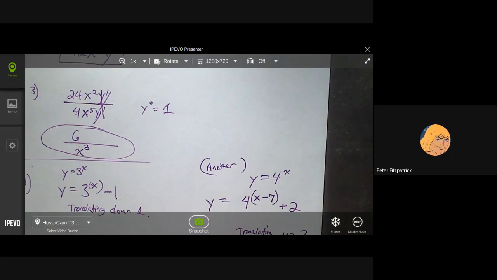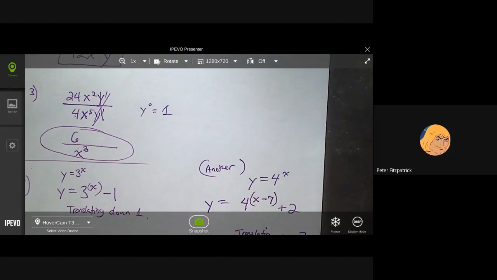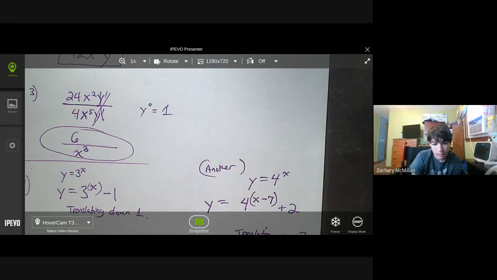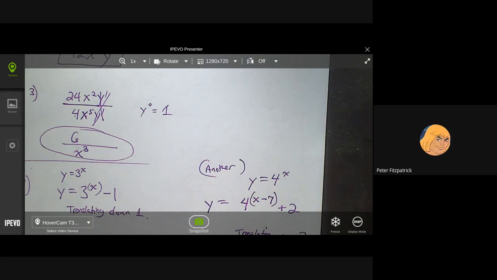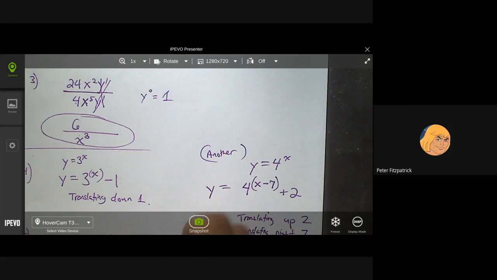All right, I'm going to skip ahead a couple problems, Zach, because I know you asked about vertex form. I want to take that idea. Oops. Can you still see my screen, or did it change? Nope, I can see. Okay, Zach, let's jump to number 9. On number 9, same idea.